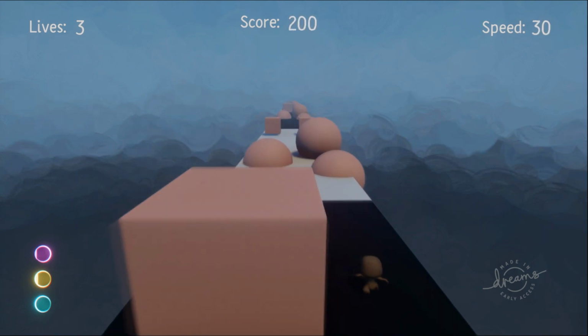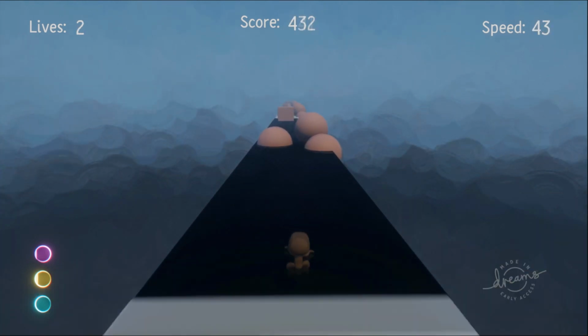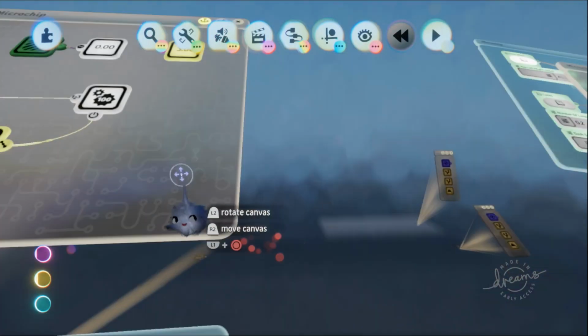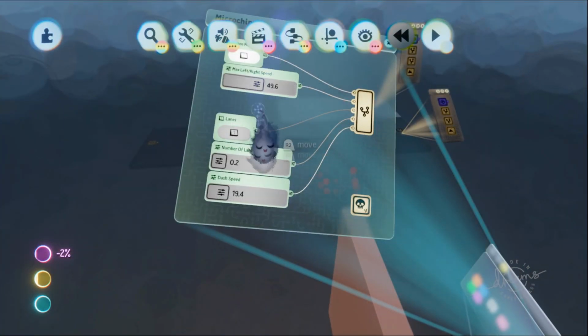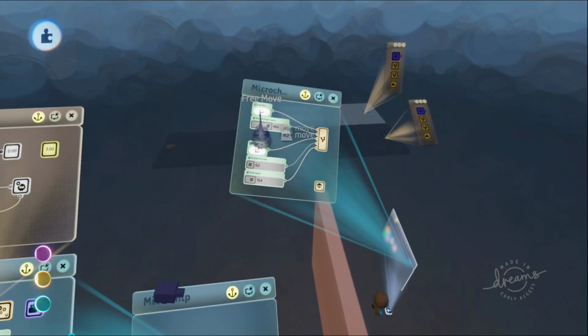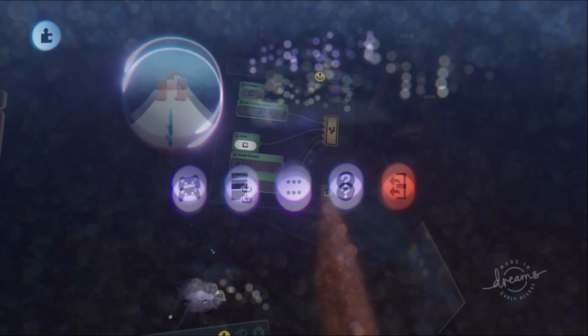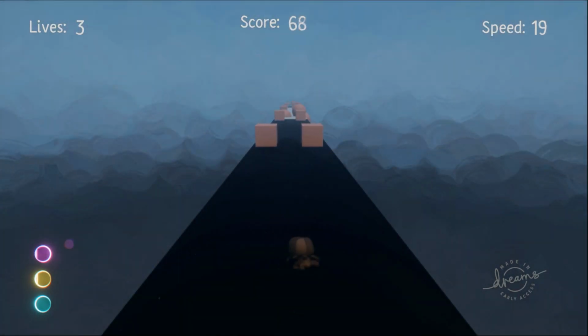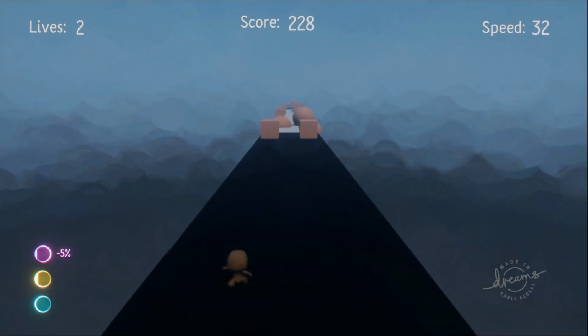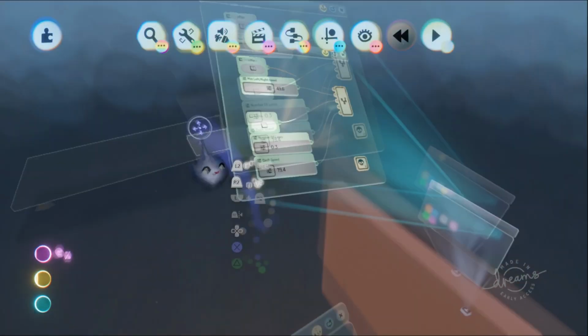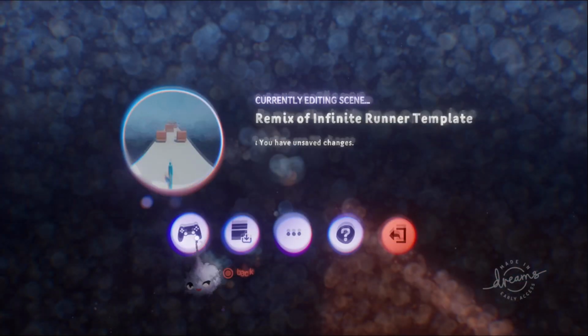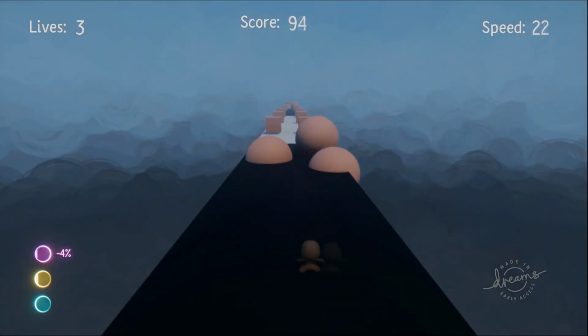Okay, this is move, right? Let's try lanes. Or I said move, I meant free move. So let's try lanes. So let's put it to 3 lanes and see how this works. Yeah, it works perfectly. Let's make the dash speed up a little though. I put it really low. All right, there you go.